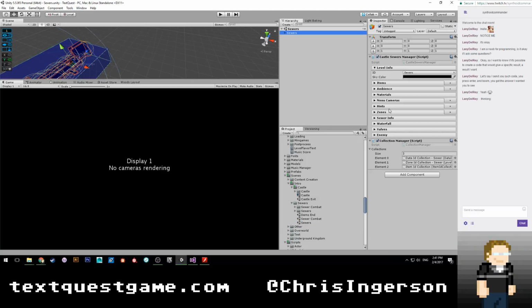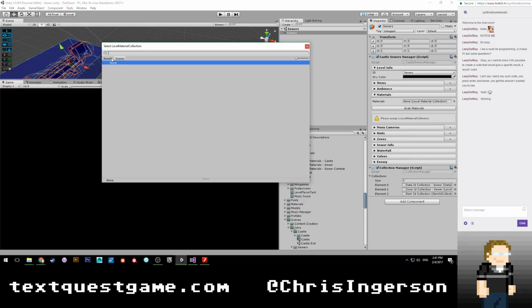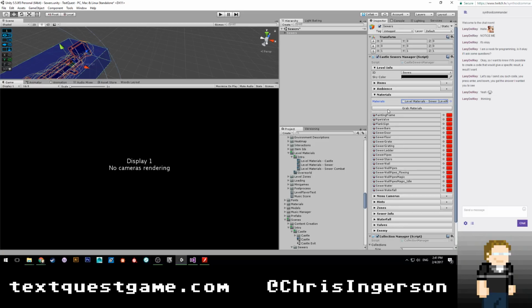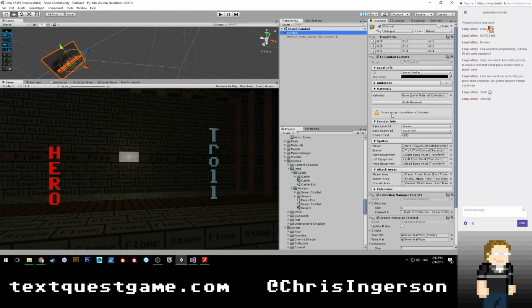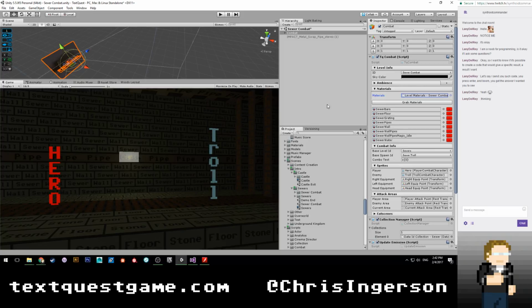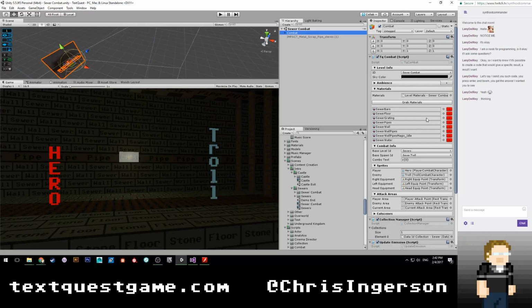So let's go to our materials again. Have not assigned a level material collection. Let's go ahead and assign it this way. Let's grab materials there. Nice. Looks like we got everything. Don't have any errors. Go ahead and zero that out. Okay. Now let's go to our combat. So that's sewer combat. Grab materials. All right. That's kind of nice. I didn't have to change much there, and now we can grab all of these and load them in.